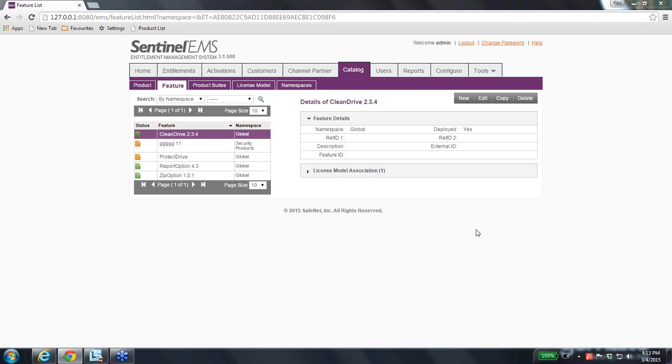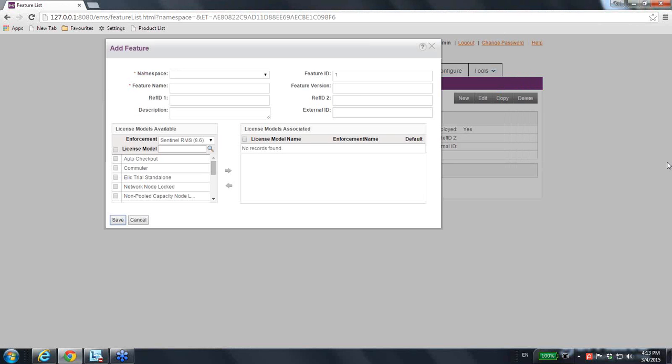So in order to create a feature, what I would do is click on New. The first thing that I have to provide is the namespace it belongs to. The namespace can be either global, which is the default one, or one that I had created before. Maybe I will check the global one.